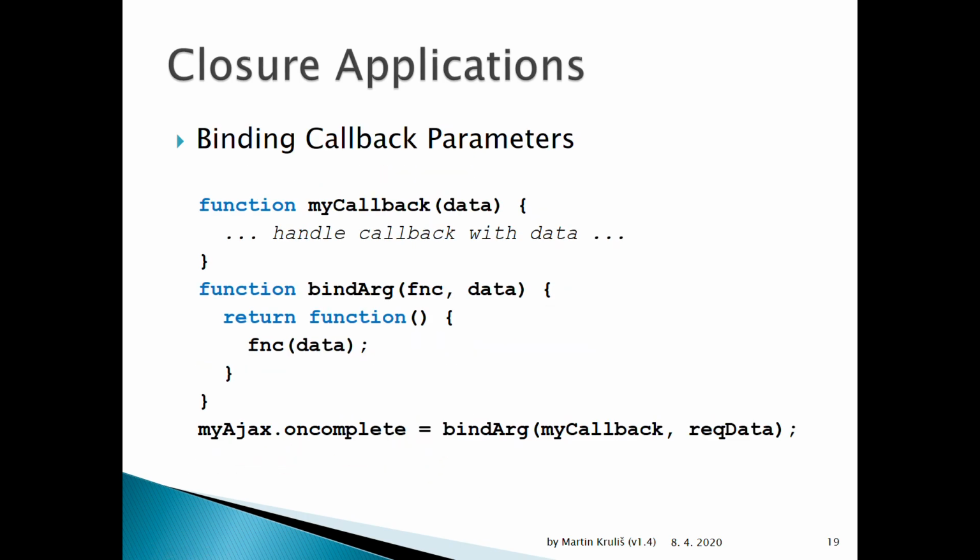We can generalize this principle, so for instance we can have a universal argument-binding function which gets another function as an argument and the data that should be bound inside, and it yields another function which provides the data bound over here as an argument for the internal function. Actually this is just an example of how closures are used. There are many already existing functions like these, for instance the function bind, which is a built-in function in JavaScript, so you don't have to really implement this on your own, this is just to give you the impression of how it works inside.